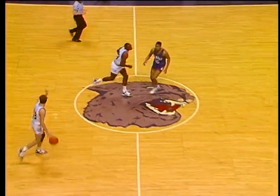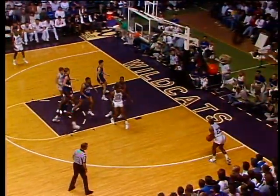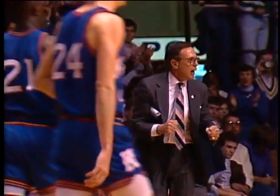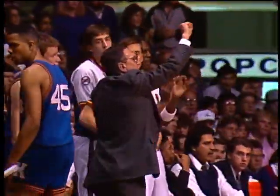You know, Roger, it's just exactly the type of game I think we expected to see. Both clubs playing a little close to the vest. They're not going out running the break too much and playing good defense. Normore went for the steal. Richmond wide open in the corner. Three-pointer. And two Kansas players battling for the rebound. Harris and Pritchard. It goes off them. Kansas State basketball. And you know what? Larry Brown got right off his bench, went over and applauded the baseline, said, that's okay. Both of you going after it. That's what I want.